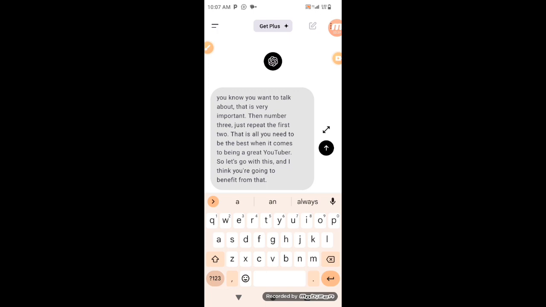You can see, one of the best things about this speech-to-text option on ChatGPT is that, unlike many other speech-to-text options, AIs or tools out there, most of them always want you to use the American accent.